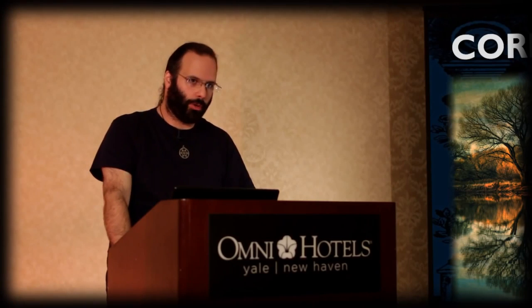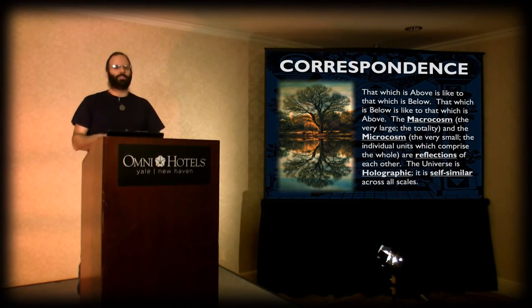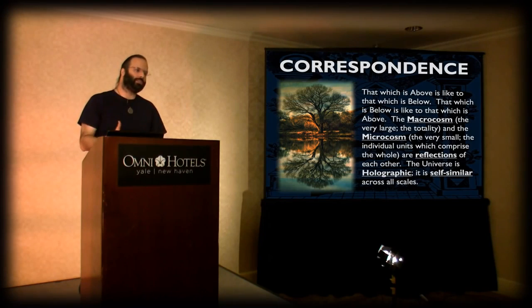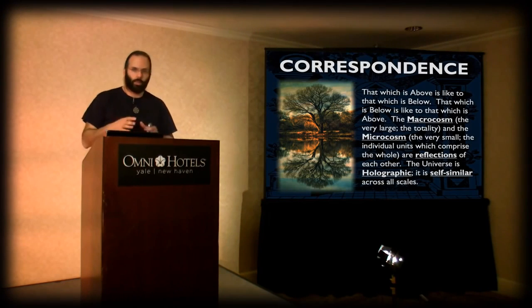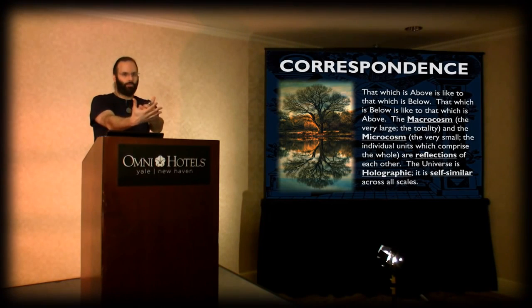So the other part of the principle of correspondence is that our reality is also fractal in nature. Now, if you studied fractals, these are self-similar mathematically generated patterns, okay? We see this through things like the Fibonacci sequence in mathematics, and this is repeated endlessly throughout nature. Okay, so you look at the structure of the atom, and it's similar to the structure of the solar system, which is similar to the structure of the galaxy. They work the same way. They look the same. You pull back enough, you'll keep seeing the same pattern repeat.